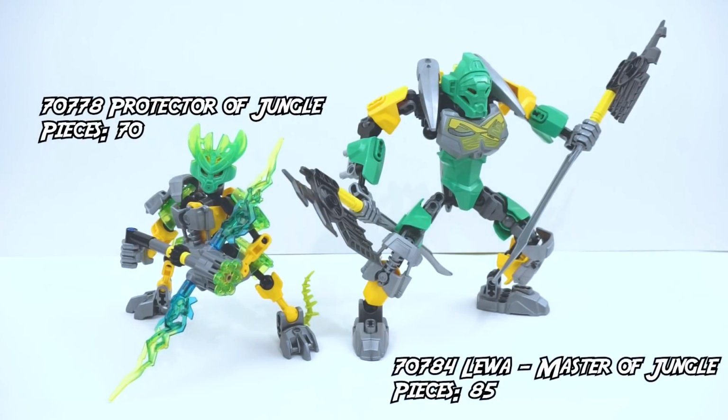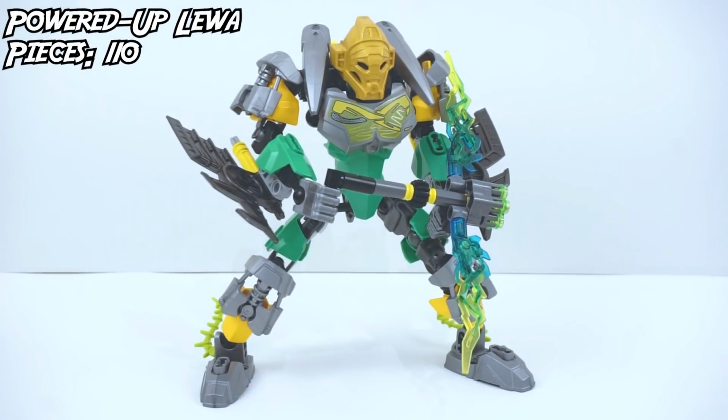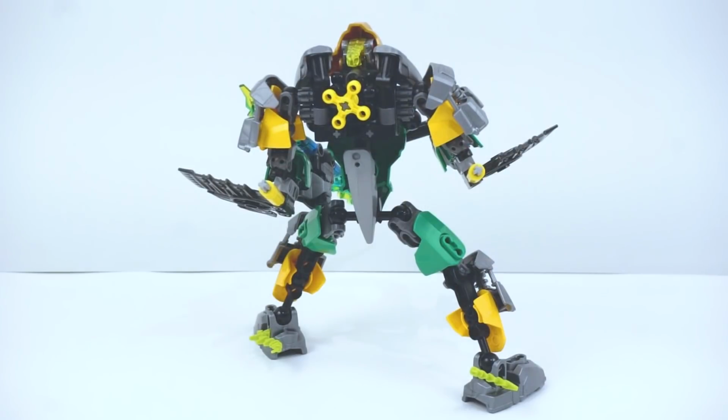Next up, Lewa and Vizuna. Go ahead and take them, and Remix. Again, it's just Lewa with Vizuna's weapons. Literally just everything cool from Vizuna, added onto the Lewa, with some extra armor. Not really anything too exciting.